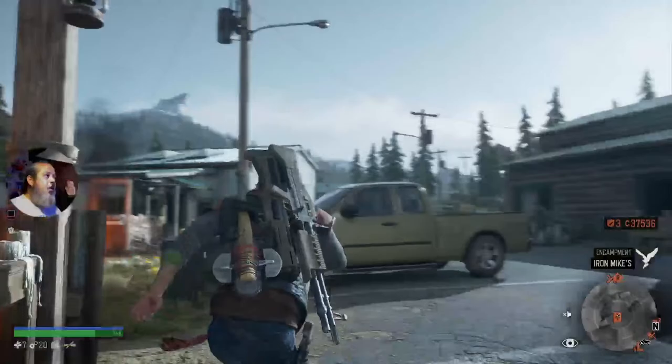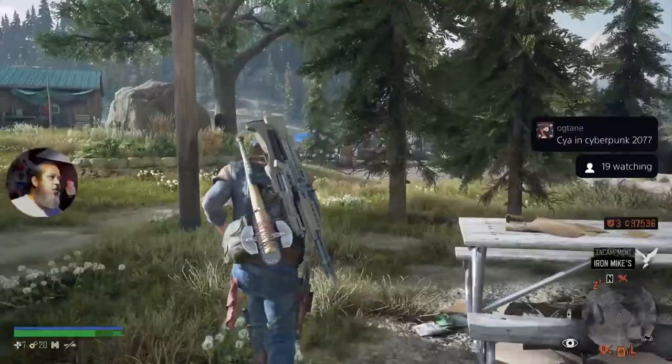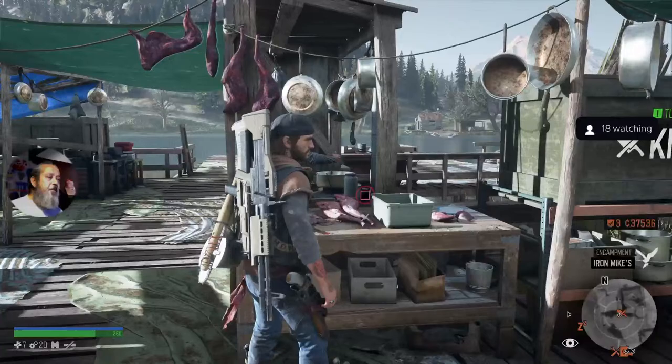Then also we're gonna sell the meat. The meat we collected from wolves, bears, any other type of animal, plus also the plants we collected. We're gonna sell them too and make some money. And the kitchen's right here. You usually find the kitchen because you see that little plume of smoke coming up. That's the kitchen. Okay, we're gonna sell that. We're gonna sell all of it.